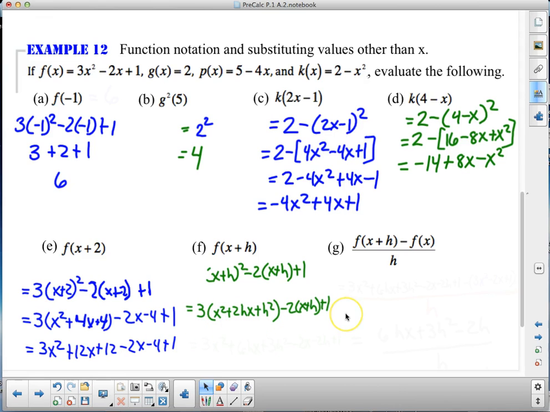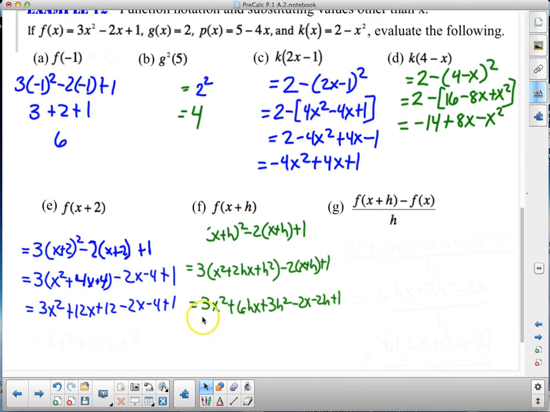and I'm here. I'm going to distribute the 3 and distribute the 2 and combine like terms. So I've got 3x squared, 6hx plus 3h squared minus 2x minus 2h plus 1. Now I'm going to get the terms together if I got any, and it doesn't look like anything is going to combine, so that's it. Well, I'm going to use this here, right here. So I've got that going. I just moved it over because I've already done that work.